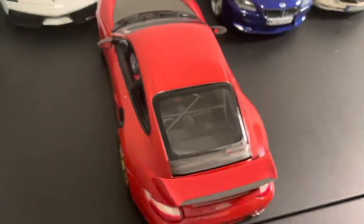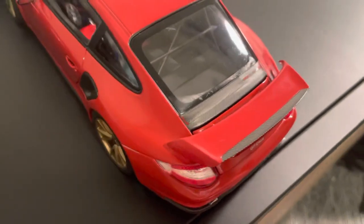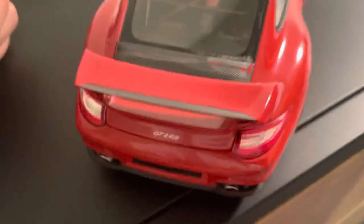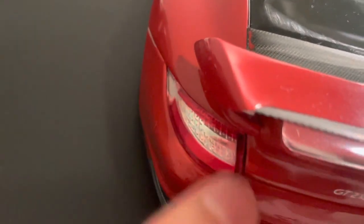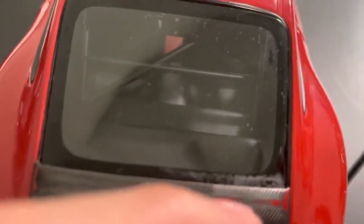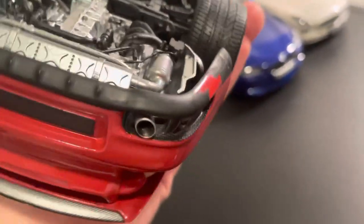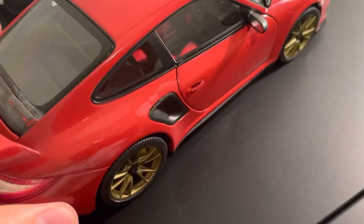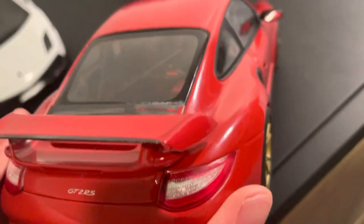It happened because when I applied the acetone I didn't know it could react with the paint. That was really stupid — that's the main point of this whole story. The liquid went inside the tail light and took away some of the red paint. It also took away some of the black paint here, and more red paint in other spots. You can still see glue stains and reflections that just don't look right.